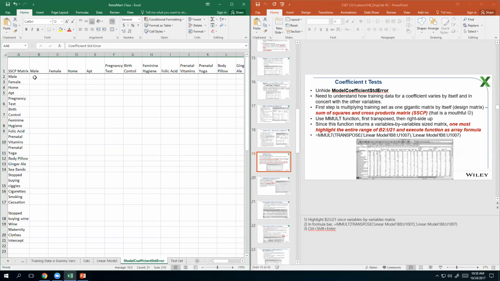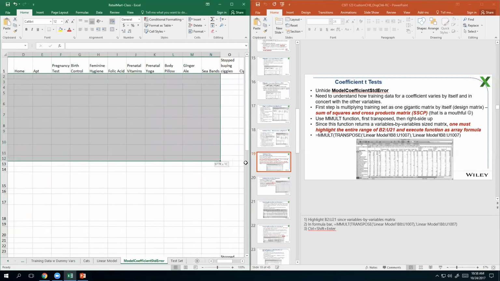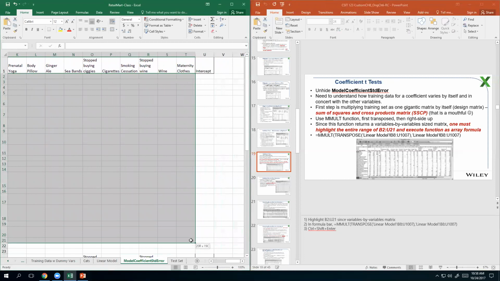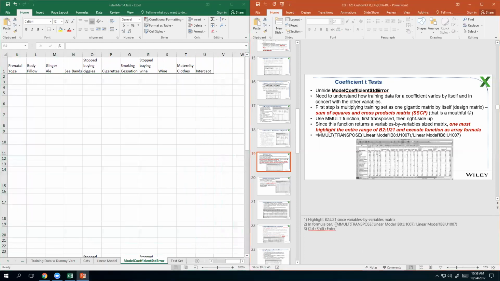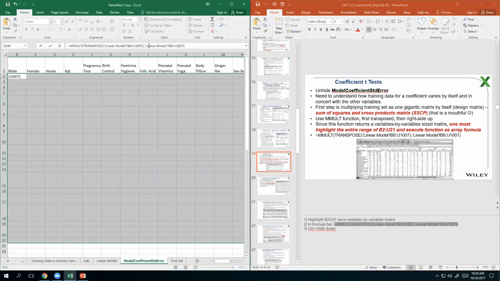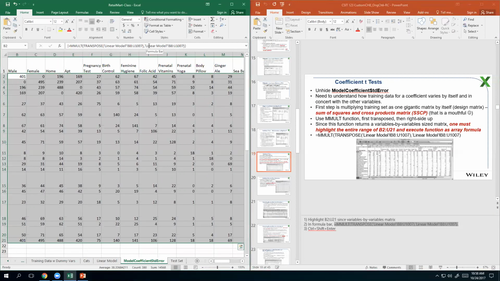So grab B2 down to U21. Once you have this highlighted, you're going to scrape this formula over here from PowerPoint, throw it in the formula bar, and then go Control-Shift-Enter.